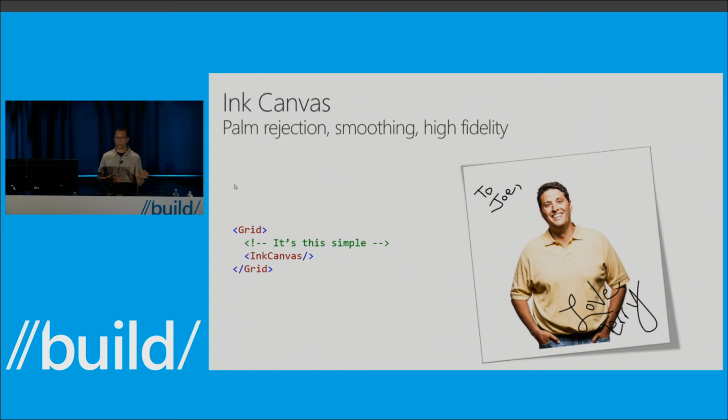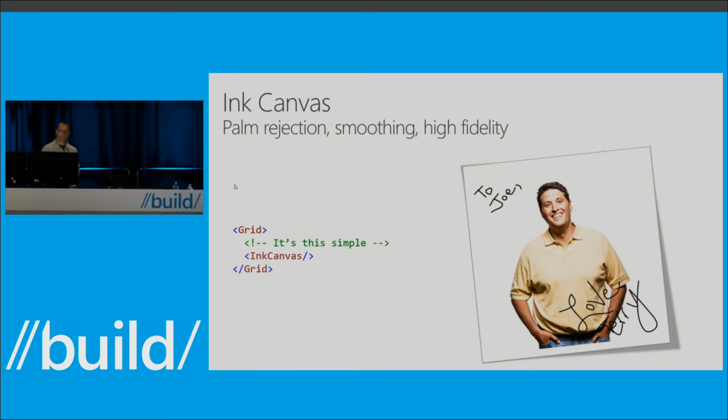So what's been overhauled and updated is the ink experience, and the old one doesn't do things like palm rejection. If you have somebody who's an artist who touches their palm on it, our existing solution didn't do that. But we've got a new control called Ink Canvas. It's just that easy. You shove it in, and you're inking. And there's a talk that covers this in a lot of detail. You can get the strokes and smoothing and lots of stuff. It's really cool. It's really super powerful.